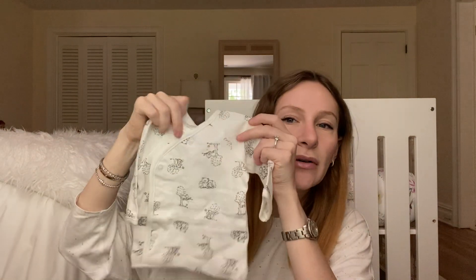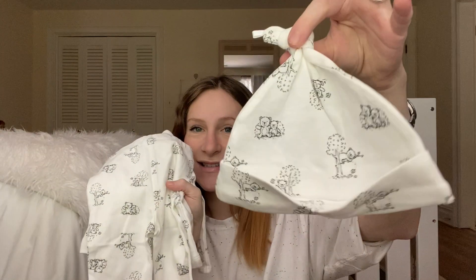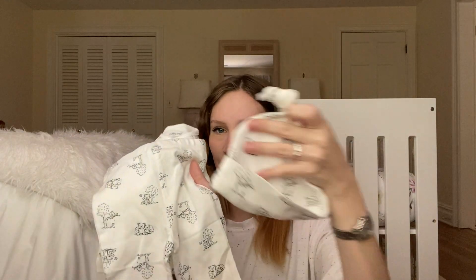Moving on, I'm now going to show you what I packed for the baby. I didn't pack her too much stuff — I feel like my hospital bag is very minimal. Some of the other videos I've seen, people put so much in their bags and I have like nothing in here, so if there's anything I'm missing that's crucial, feel free to let me know in the comments. For her going home outfit, it is this little kimono shirt and pants set. It has little tiny teddy bears and trees on it — I think it's so cute. It also has a matching hat, though it looks a little big. I don't know if it will fit her, but it's a newborn size.